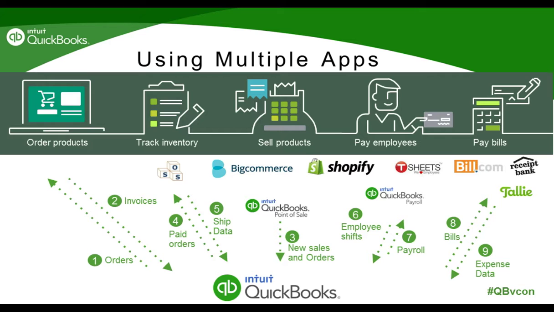You also have Receipt Bank. That's a great way to manage all of your expenses, not like employee expense reports, but all the expenses of the business, of the purchasing side of the business, and get the information into QuickBooks Online just by taking a picture. It's got awesome OCR that will then pretty much create the transaction for you and then put it into QuickBooks. Receipt Bank and Bill.com talk to each other, which is pretty cool.